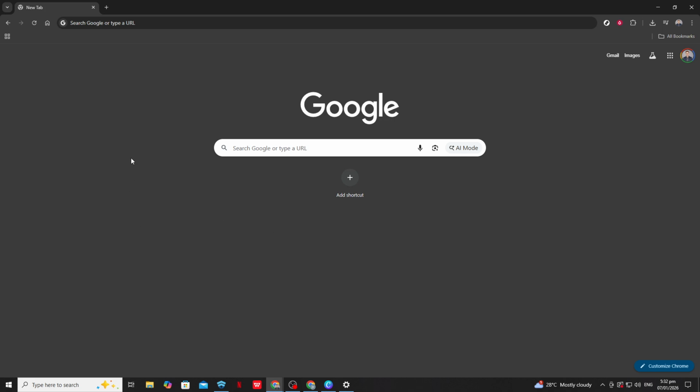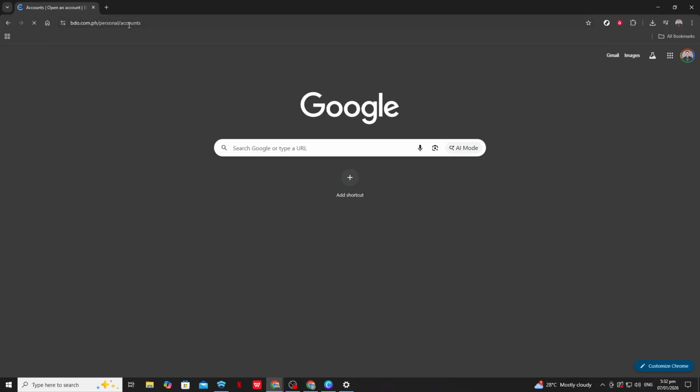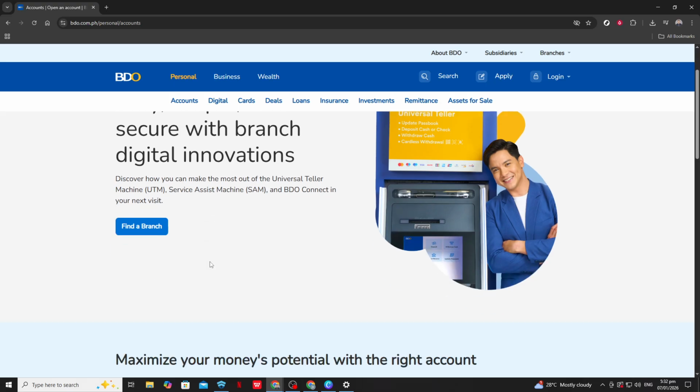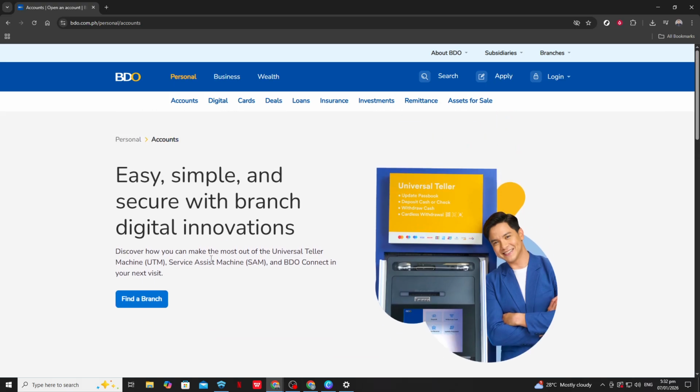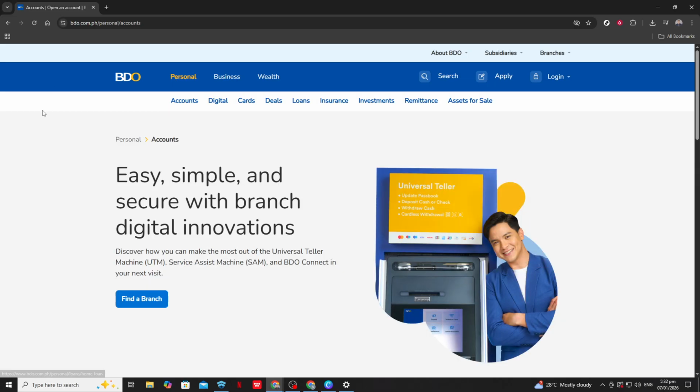First, open your bank's official mobile app on your phone or tablet. Make sure you're connected to a secure internet connection, preferably your home Wi-Fi or mobile data, and avoid using public Wi-Fi when dealing with financial information. Log in using your usual credentials, such as your username, password, and any additional authentication like a code sent to your phone or a fingerprint or face scan.